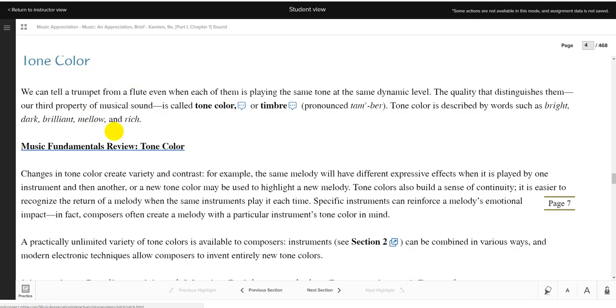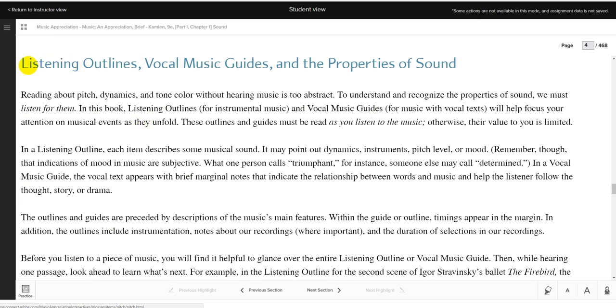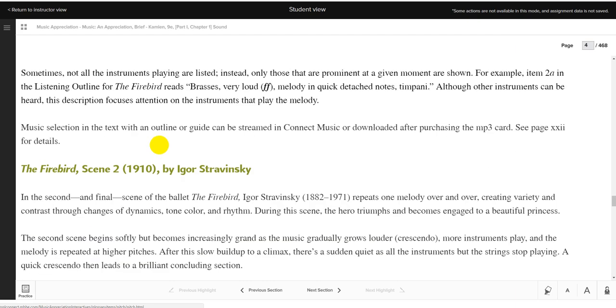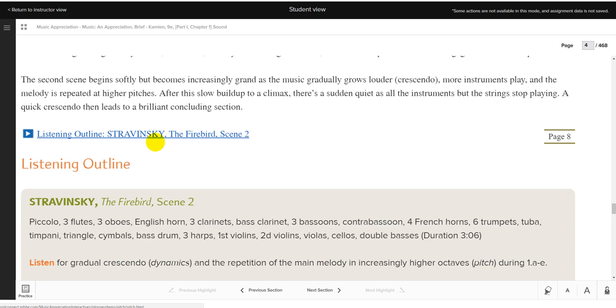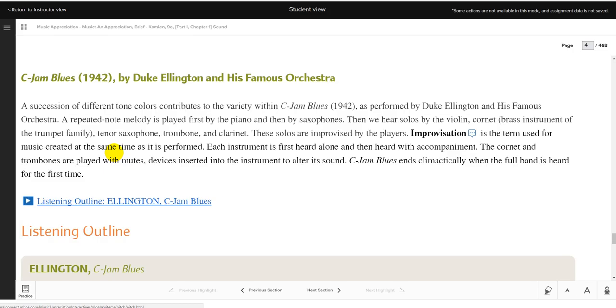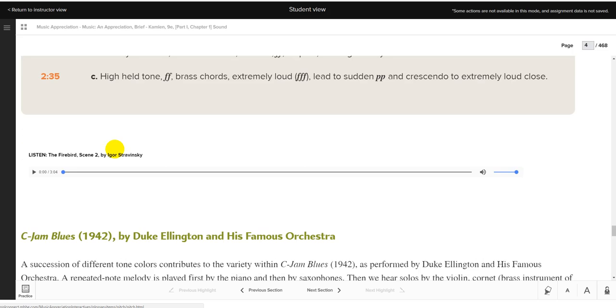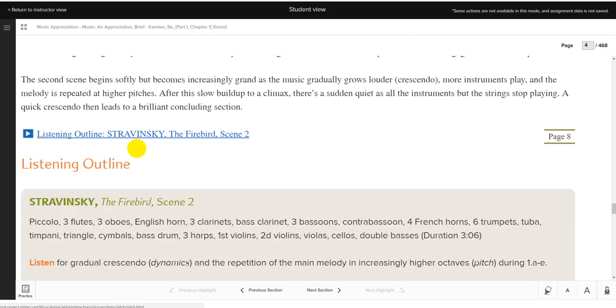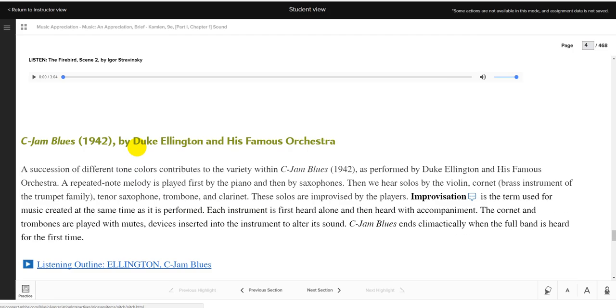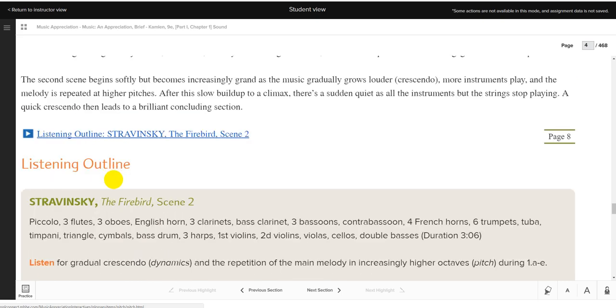As you're going through, you also notice that you come across listening outlines. Many of those will be assigned as separate assignments called required listening assignments. Not all of them will be assigned as required listening, but as you're going through your textbook, you may want to take note of these and check Blackboard to see if they're assigned as required listening. It will not kill you to listen to these pieces more than once. In fact, you're encouraged to do so. So if I were you, when I was reading through the textbook, the initial time I would take time to listen.